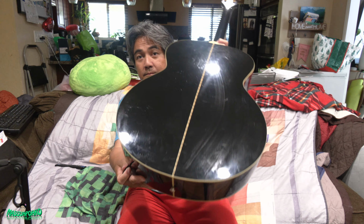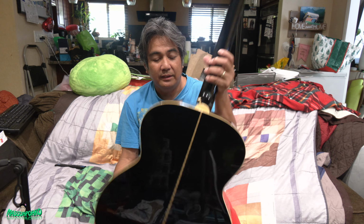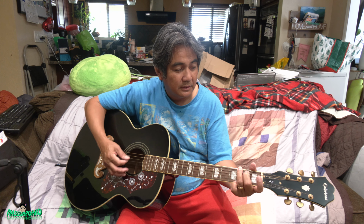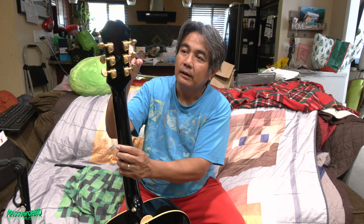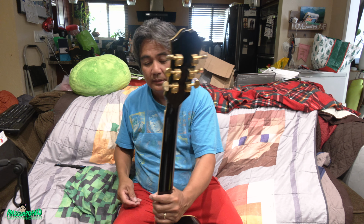Here's the back. Still a little bit dirty. I haven't really cleaned it. I'm gonna change the string. Tuners are here. So like I said, I'm gonna put the specs in the side.